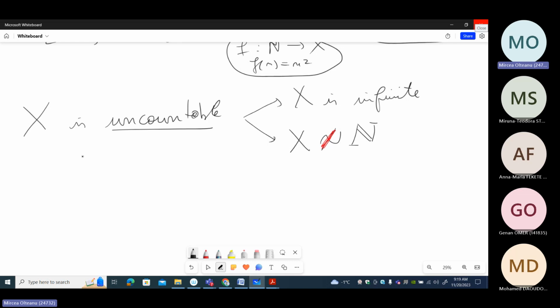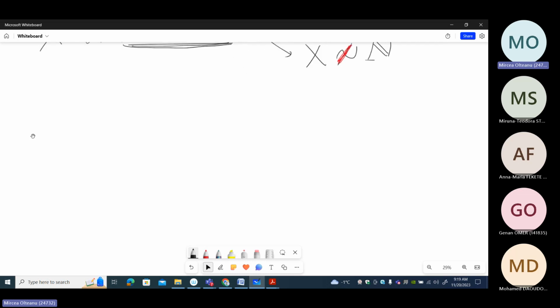Of course, the natural question is: are there any uncountable sets, or maybe all infinite sets are countable, in a one-to-one correspondence with the set of natural numbers? The answer is yes, there are uncountable sets. And I gave you two examples in two different lectures. The first example of an uncountable set is the following.